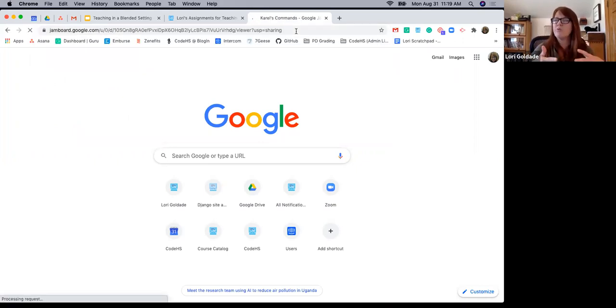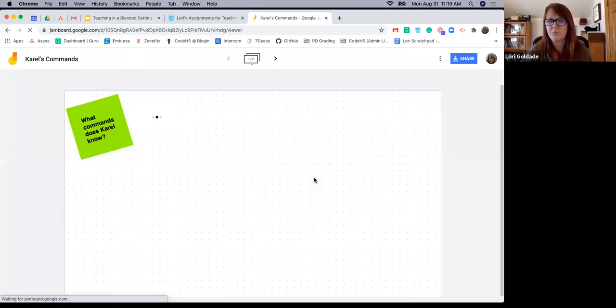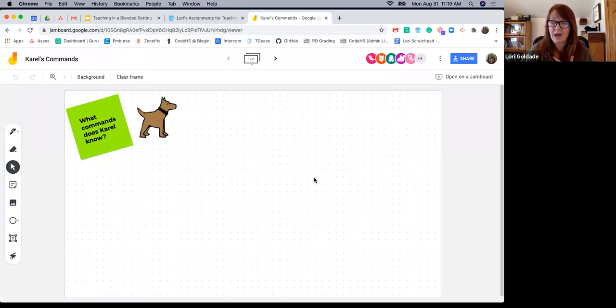Now, I don't think we've used a Jamboard in our class before, and I don't know if you've used it with some of your other teachers, so I wanted to show you this real quickly. A Jamboard is a really cool Google thing that I like to use a lot because I don't have a lot of money to pay for Padlets, so I like to use Jamboard sometimes. I'm going to give you a quick idea of what to do if you're not familiar with it.